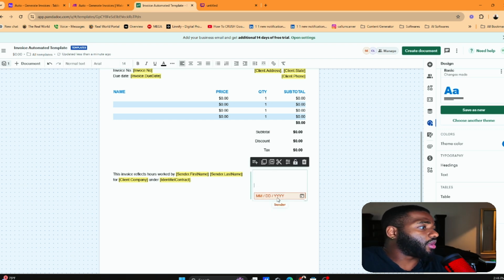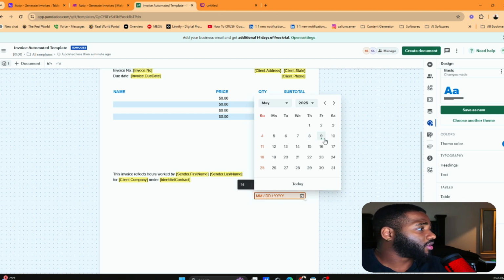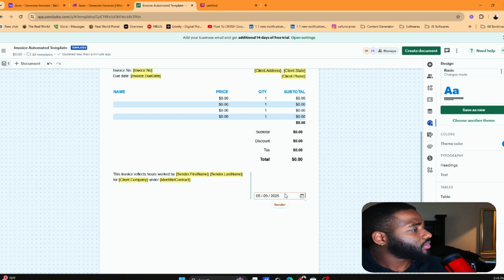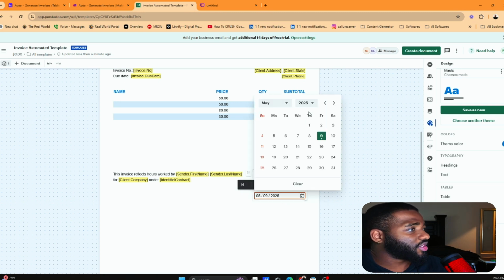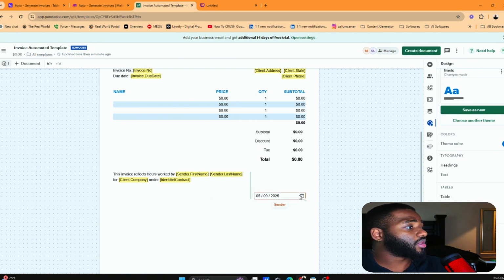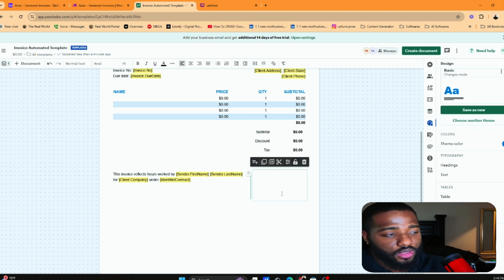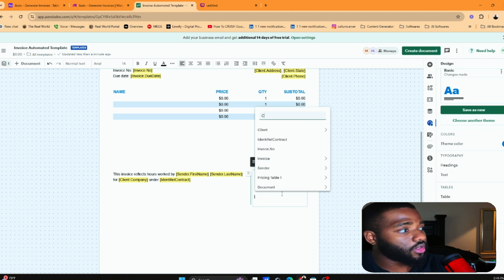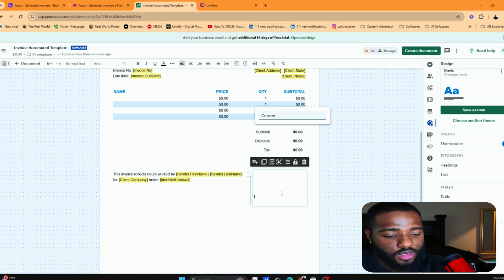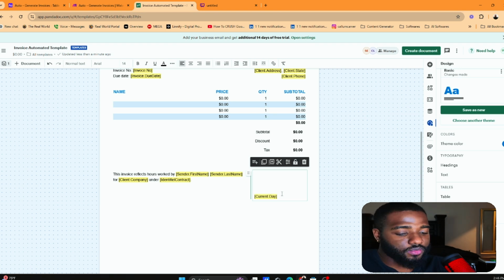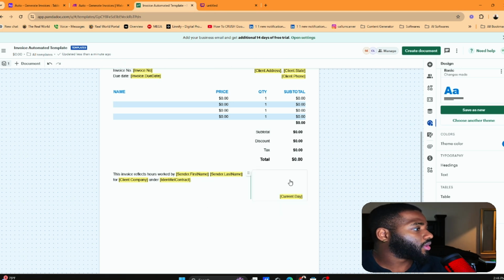Well, it'd look more professional. I'll figure out how to do it, but let's do this. We'll pick this today, I guess. And this can actually just be the current day. We could do that instead. That may actually be better. So if I take this out and do this, current day, right? Do it like this. Then we'll put the signature back.